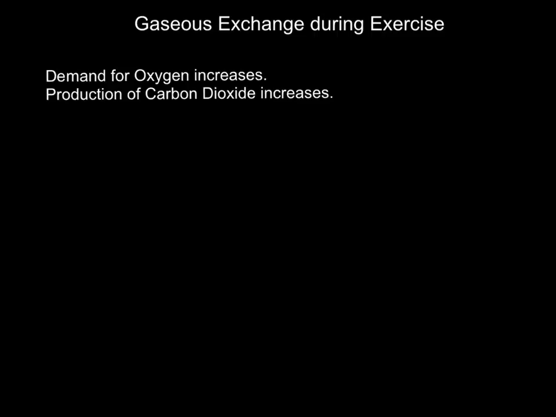Right, a couple of things to be aware of. During exercise, the muscles' demand for oxygen increases, they require more oxygen, and as a result, their production of CO2 increases as well. You're breaking down glucose and glycogen with oxygen, carbohydrates in other words, and in order to do that you need oxygen, but as a byproduct of breaking down carbohydrates to produce energy, you also produce carbon dioxide. So the stuff that we need more of, and the stuff that we don't need, we're producing more of as well. So we need to increase our rate of gaseous exchange, both internally and externally.